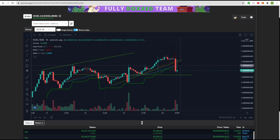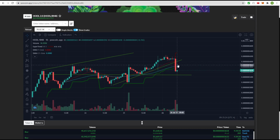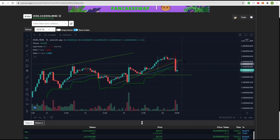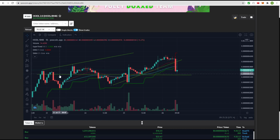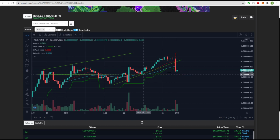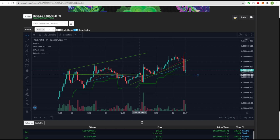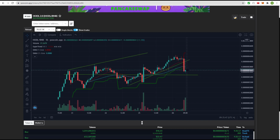Because to me, seeing this when we have a whale drop, what we want is for the price to retreat back and not give them an opportunity to get a better price. We want it to take off and show them what they've missed, right? So if you don't want to hold and you just want to trade this, which I don't recommend, you're not going to be able to get in at a better price. We know that there are going to be these occasional times that we have these massive sells, but we want to see what the system's able to do to recover from that.